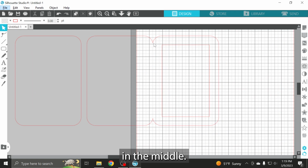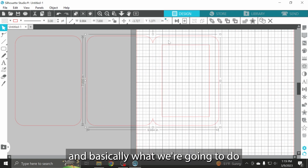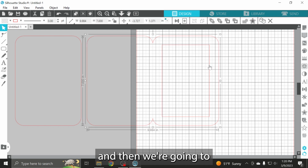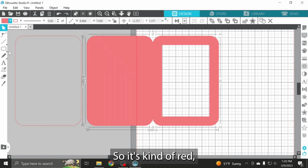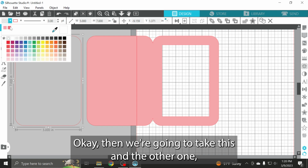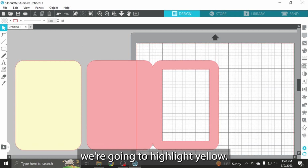Now we're going to take our internal offset, and we're going to hit make compound path under object, and then we're going to change the color of the shape to pink. It's kind of red there. Let's change it to pink. Pink, that's a lot more easy on the eyes. Okay, and the other one we're going to highlight yellow.